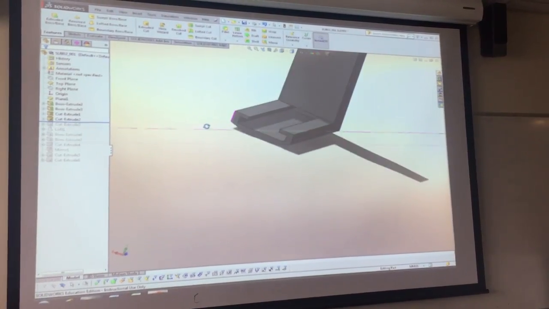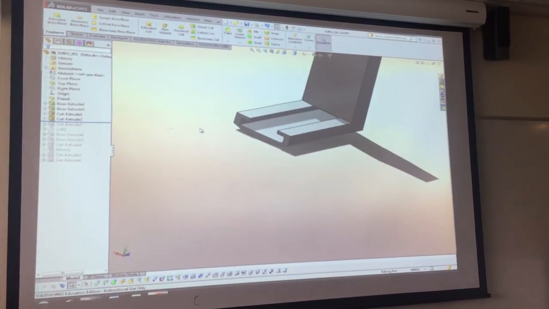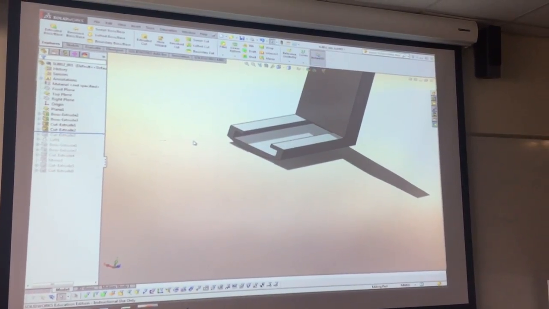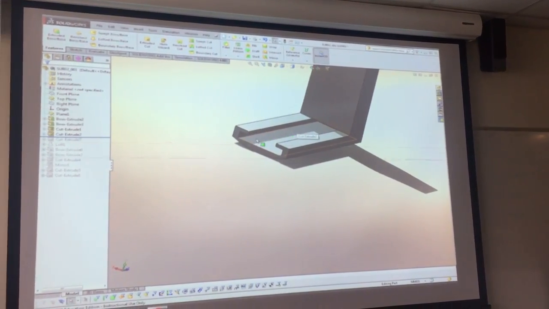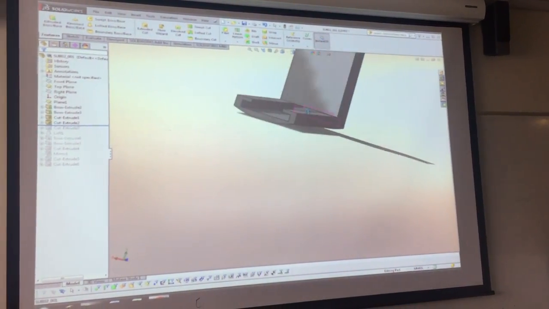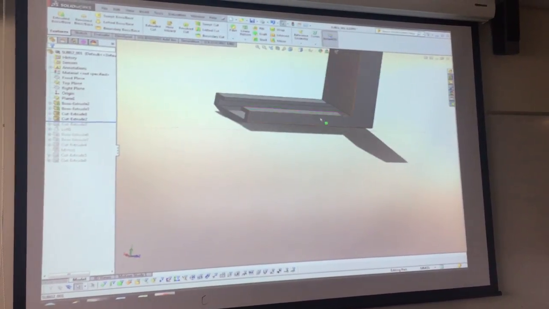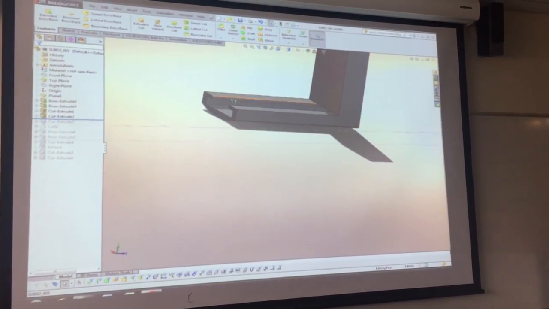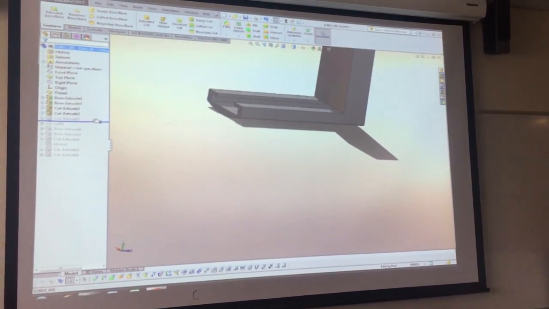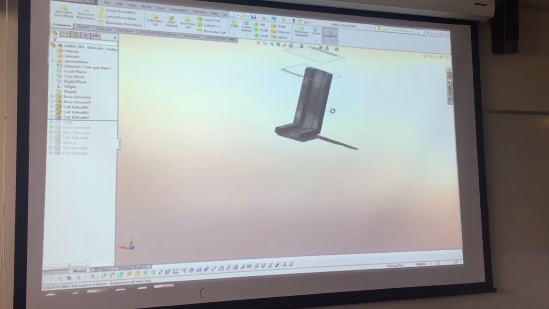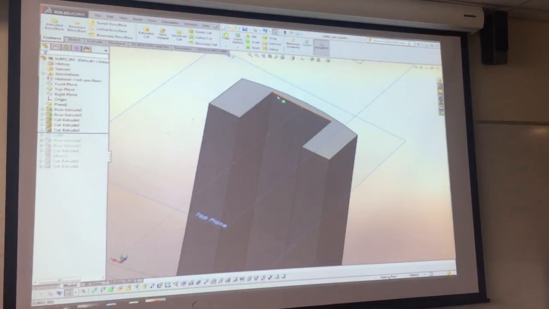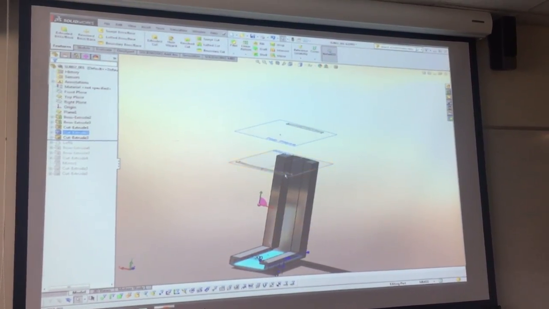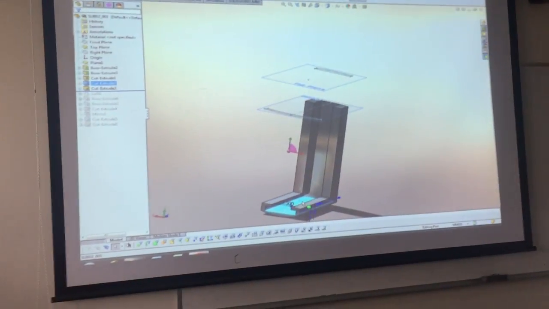Next part, I do the track to place the screws, the clamp screws in there. So I do a track. It goes all the way into the back, just roughly. I just approximate how far all the way in. You can match it to this, or you can match it to the back end of this edge in there. After that, I do another cut extrude, which is the back of it, which is just from the top all the way down to this plane.